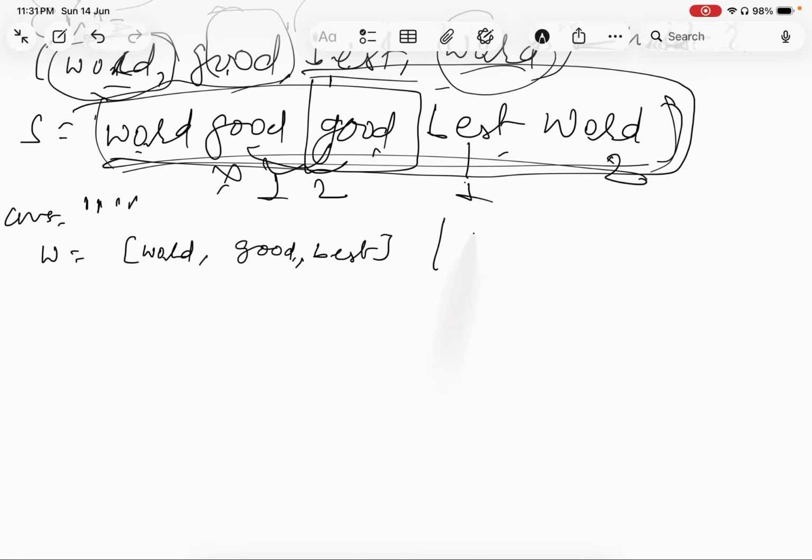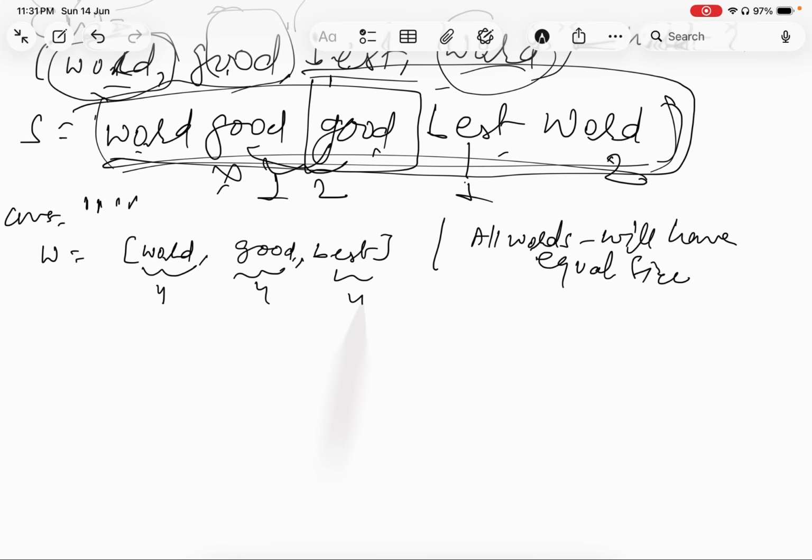What it says is all the words will have equal size. So in the words list, this word is length 4, and all will have length 4. And the string S is given to you.